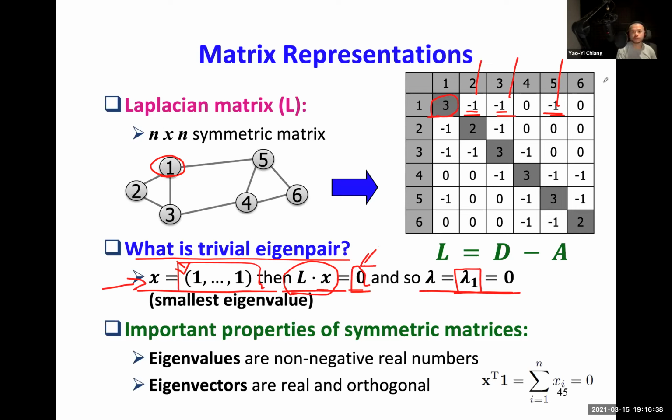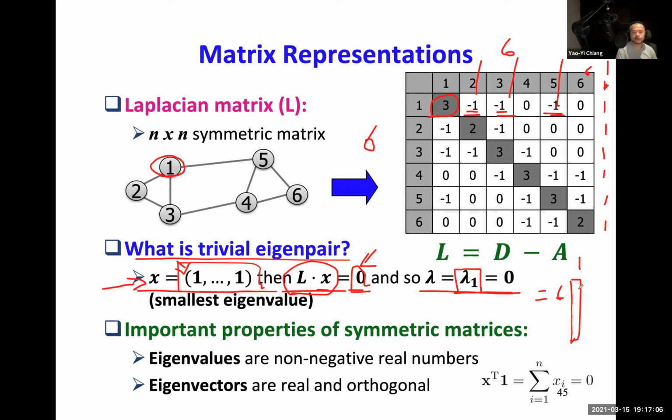So if you want to multiply here, 1, 1, 1, 1, 1, 1, right? This is 6 by 6, and this vector x is 6 by 1. And the result should be 6 by 1, a vector.